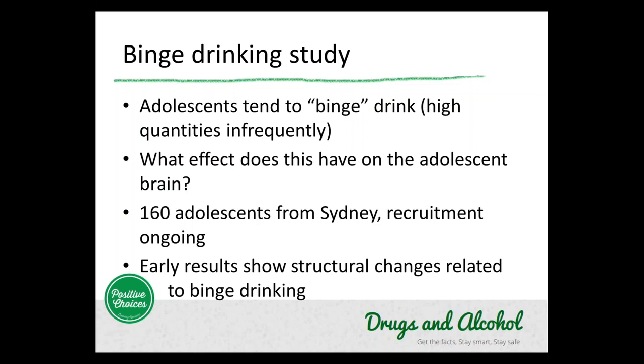So what they're aiming to do is recruit 160 adolescents from Sydney, and recruitment for this study is ongoing. We have had early looks at some of the data that we've got, and these early, and I want to stress preliminary results, do show structural changes related to binge drinking. So we are seeing differences in the brain when looking at more common drinking patterns in adolescents.